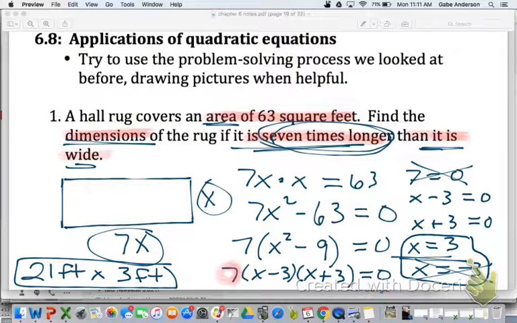Would that be your final answer? It would, yeah, because if you notice right here, I'll highlight it in yellow. It says find the dimensions of the rug. So dimensions of the rug would be like the length and the width. Does that make sense? Cool. I feel like I normally circle my answers, but I circle the length and the width. I kind of circled it down in the lower left. I have 2 things circled, I guess. But yeah, the lower left would be your final answer.